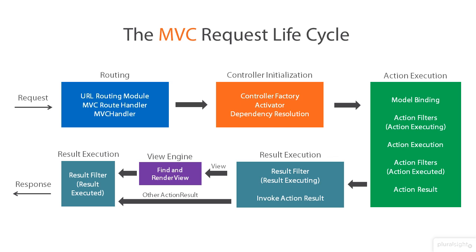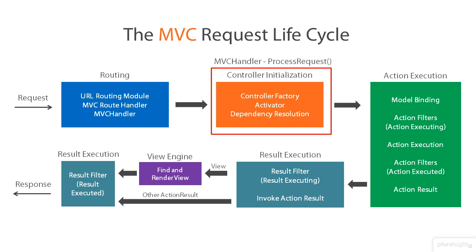If you remember back to our first module, we looked at this chart of the overall request lifecycle. The controller initialization and execution actually all happens inside of the ProcessRequest method of the MVC handler, which was selected during the previous routing stage. Let's isolate this controller initialization section and look at it in more detail.